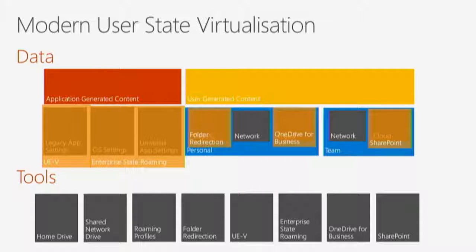Maybe you've got a bit of folder redirection. Maybe you've got OneDrive for Business now and SharePoint. Maybe you're doing a bit of folder redirection to OneDrive for Business. These are all considerations that you need to take into account if you're definitely heading in the cloud direction, and just understanding what is available out there, or are you just going to go with what you always did and put up with, in many cases, the limitations of those products.